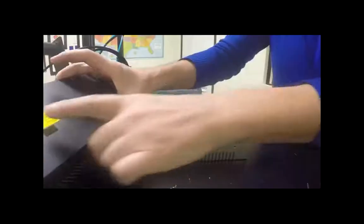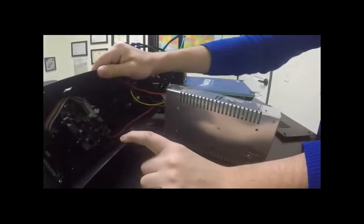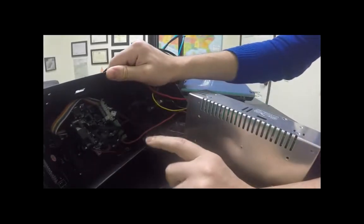Awesome. Now, those four are on this side right here, like here and here. I got those out. Oh, you did? Okay. So then just kind of stretch this a little bit. And then there's this little lever right here, and this should be able to just pull right out. You just got to kind of bend the sides out because this little protective thing will keep it in there.